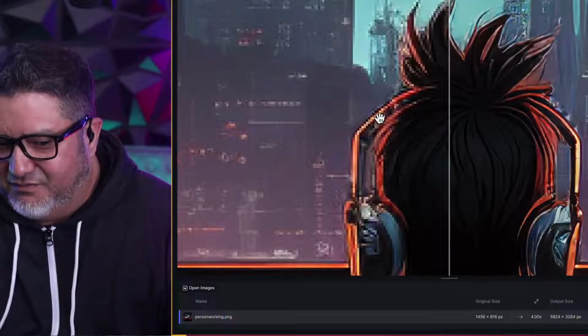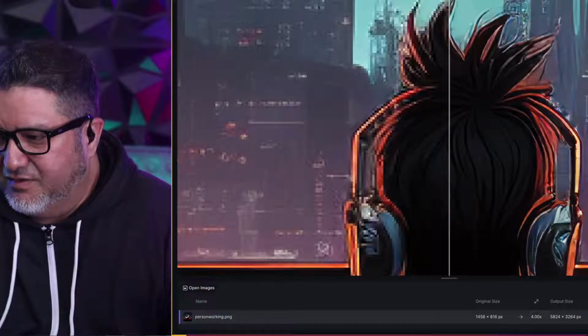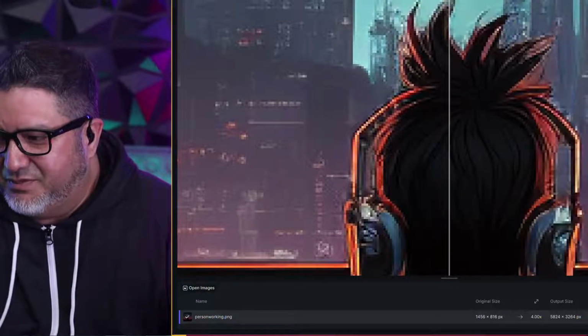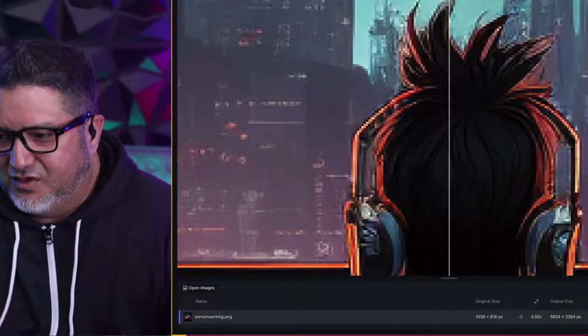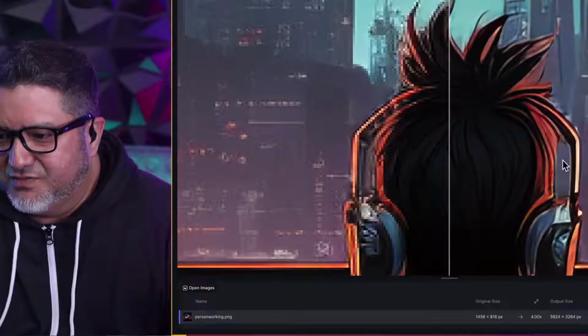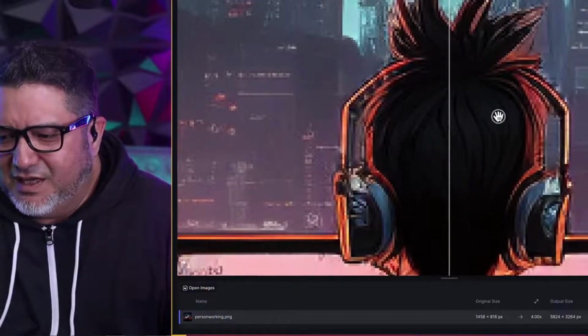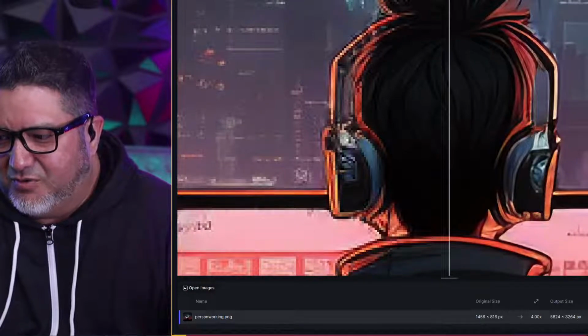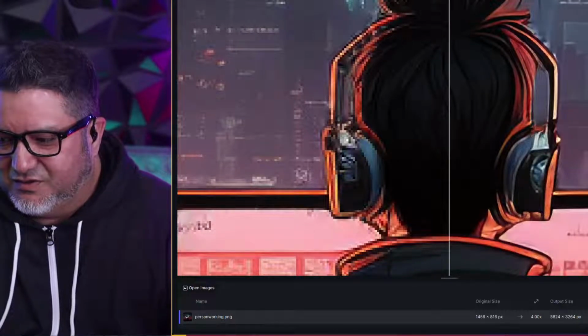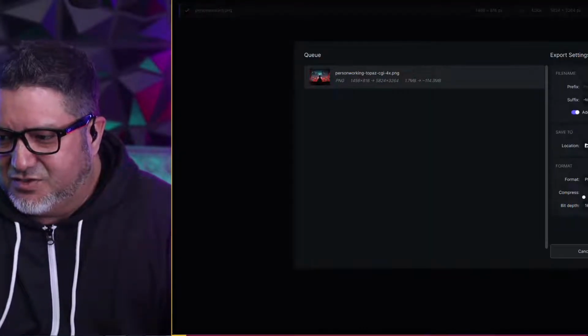right? I've got super pixelated stuff right here. And there is a bunch of optimizers, or basically these are different models that you can use to process the image, and they'll create slightly different versions of the image. So you can play around with these. I'm just going to go with this one, it's fine. And I'll save this image.